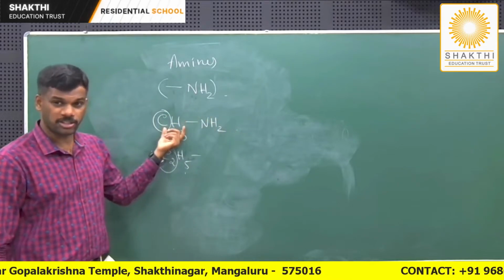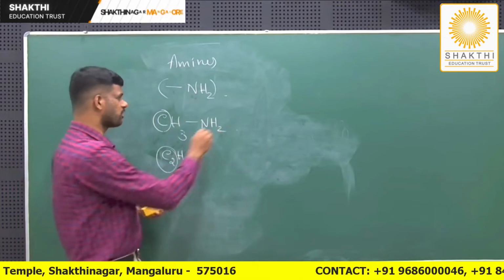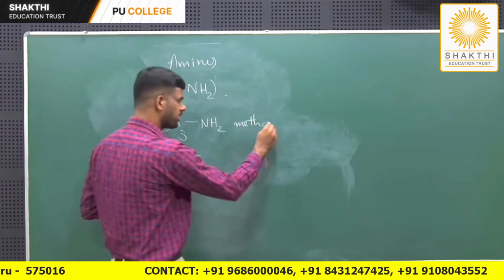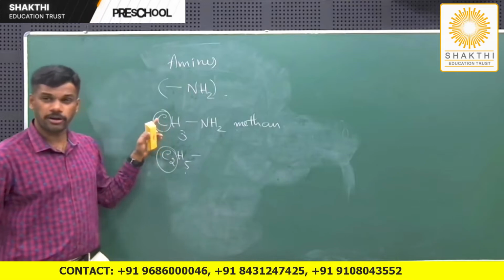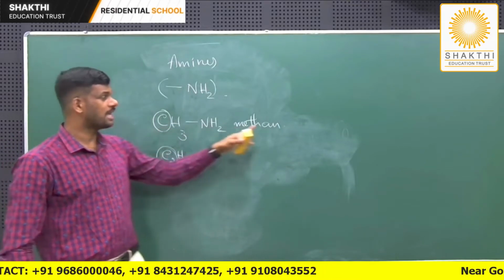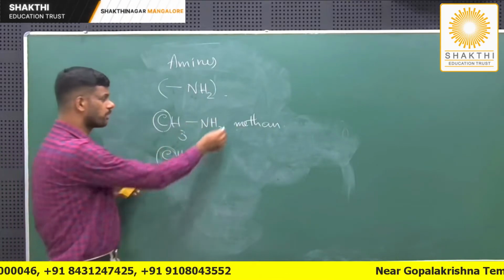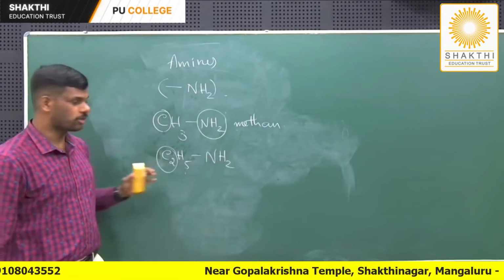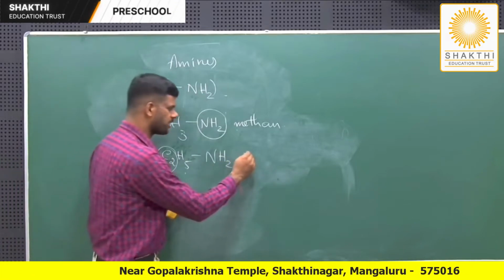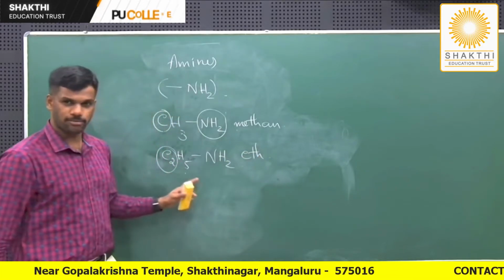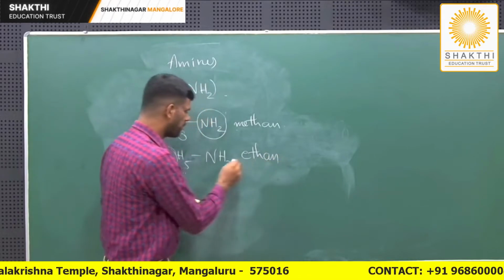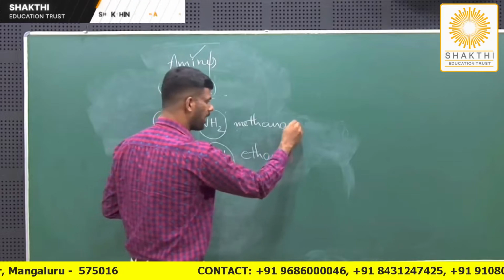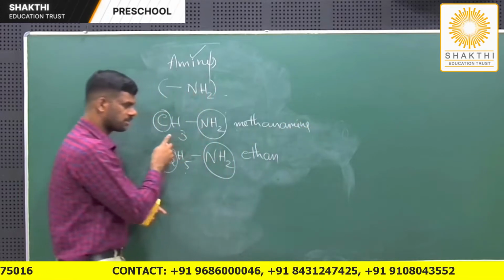You can call it methyl amine, but the nomenclature is: meth stands for the number of carbon atoms, which is 1, and ane stands for single bond. The pending bond is NH2, and I add this NH2 here. With 2 carbon atoms, I say this is eth. All single bonds, as we all know, is ane, but now the name should end up with amine. For 1 carbon atom, this is methane amine.